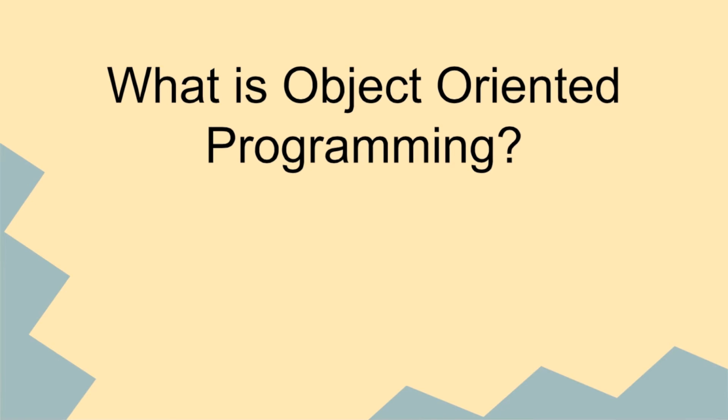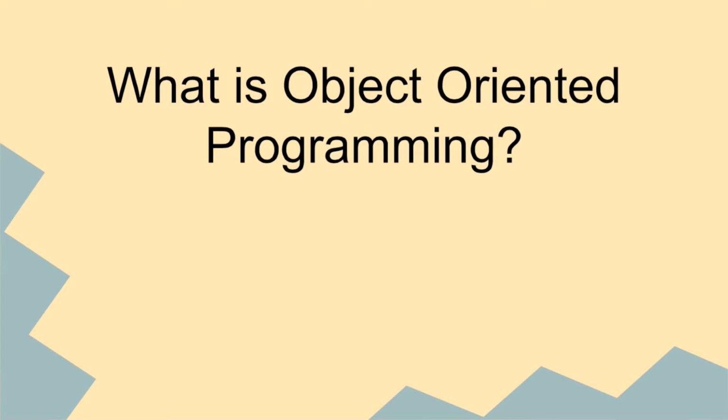Now, I'm not going to get too technical here. I just want you to understand the concepts. It's very important to understand why we are even moving to object-oriented programming. Now, well-written object-oriented code is not rigid. By rigid, I mean it's not hard to change. It's very simple to change the code.